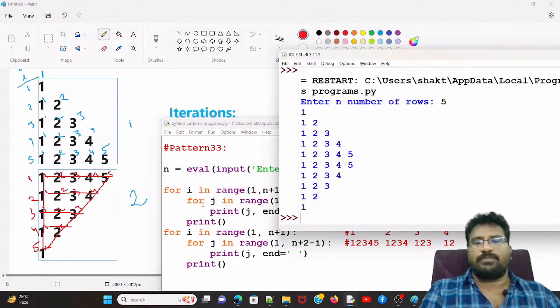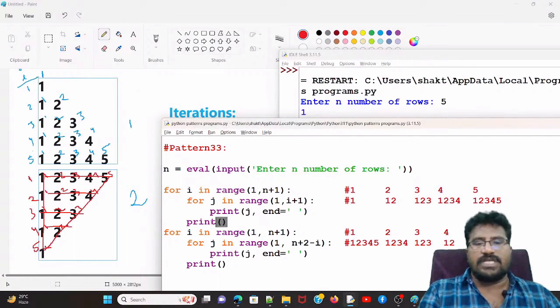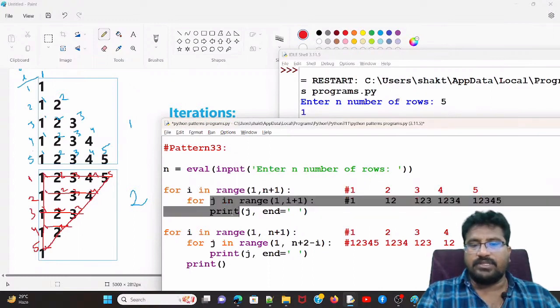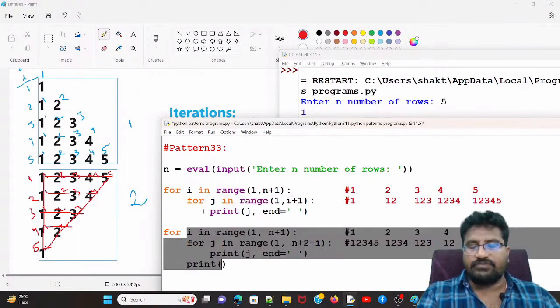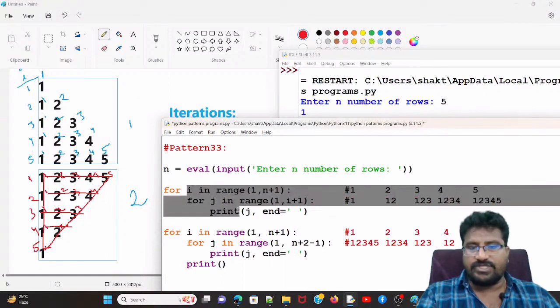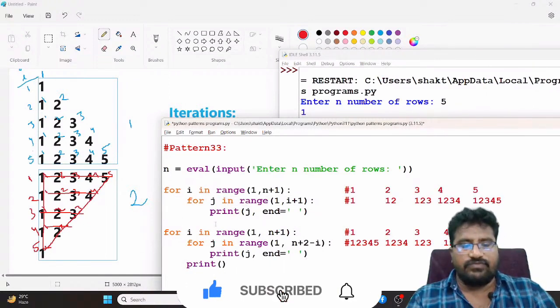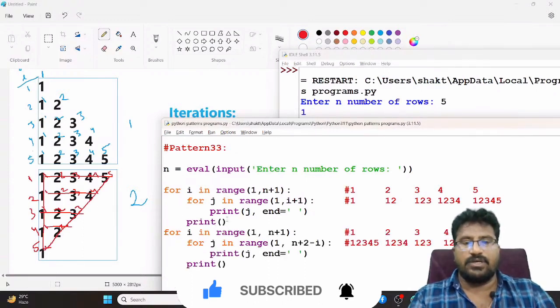Observe here. In the previous case, this was not there, right? So what happened? When i value is 1, j iterates one time, then again it is starting now. It is not finishing, because here it is a continuation. So if you take this here, what happens now?